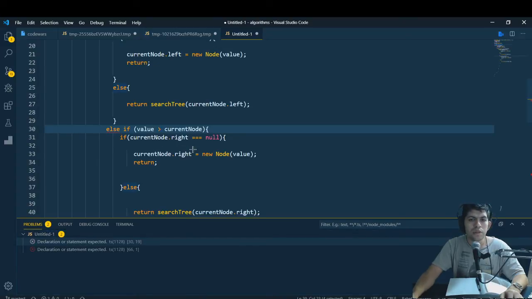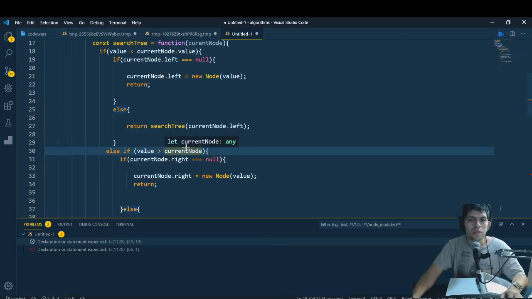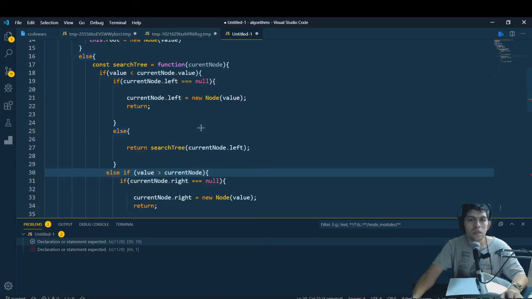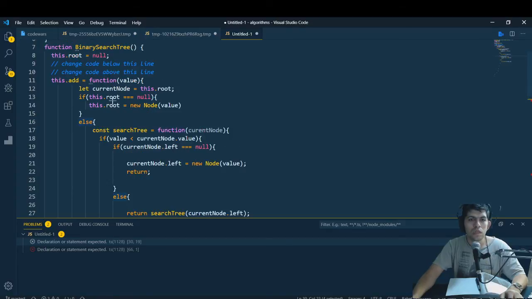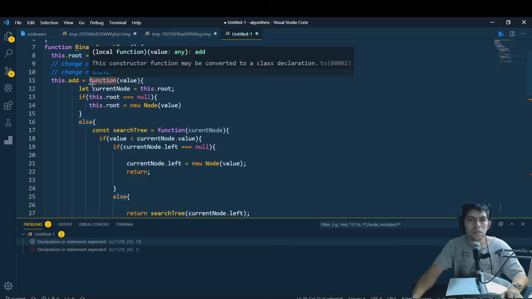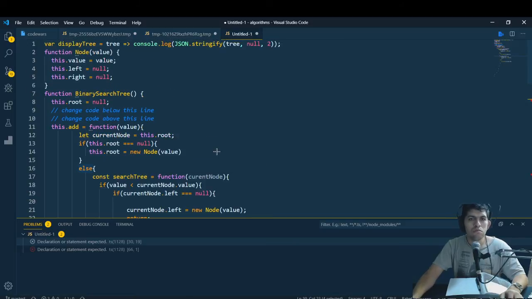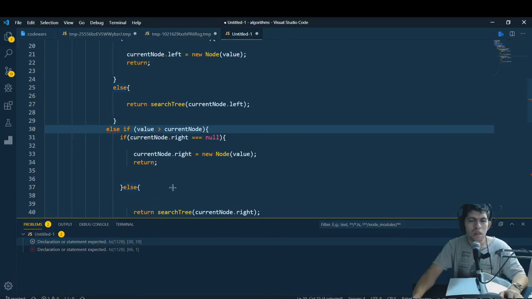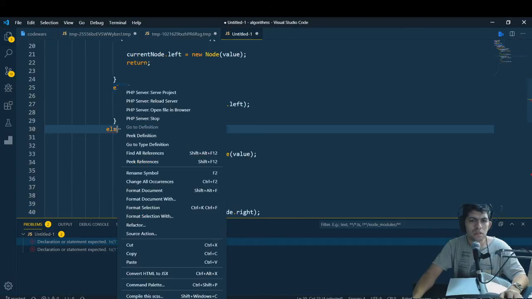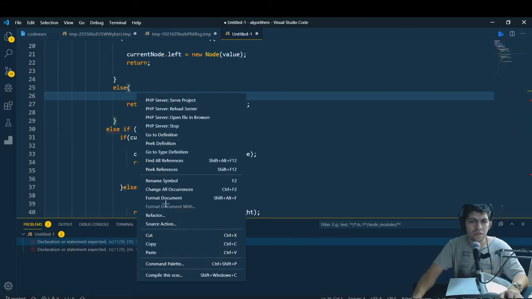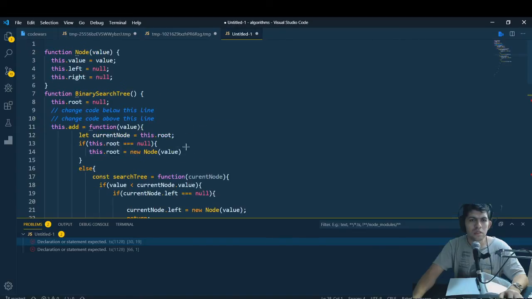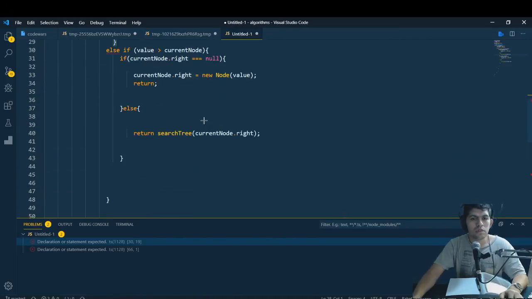Current value is greater than current node. Else, how do I format this? Or is this already formatted? No.